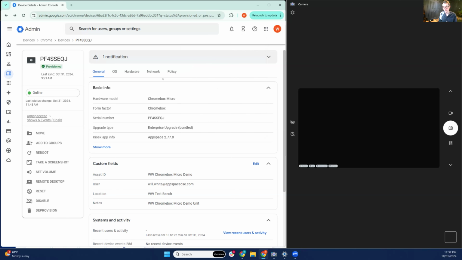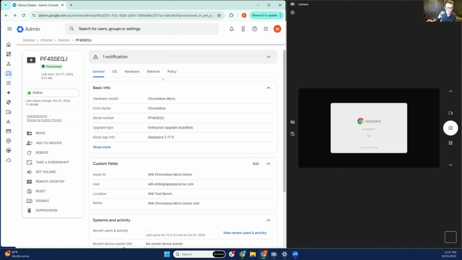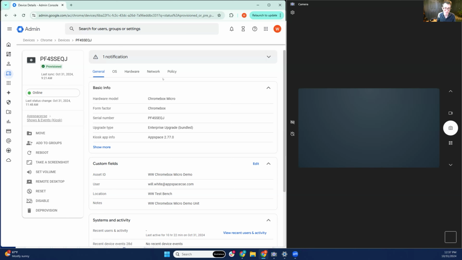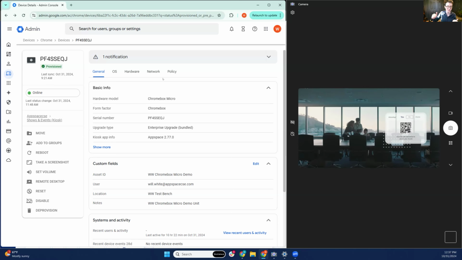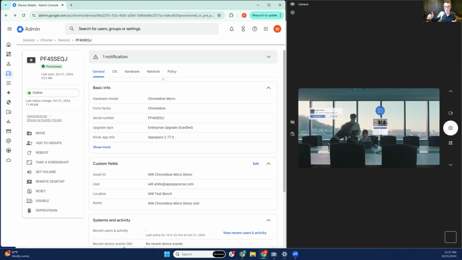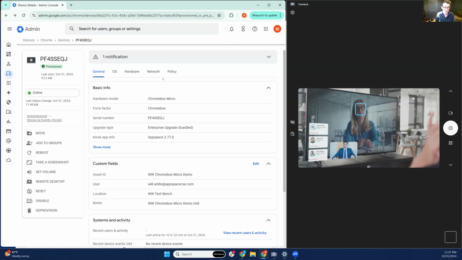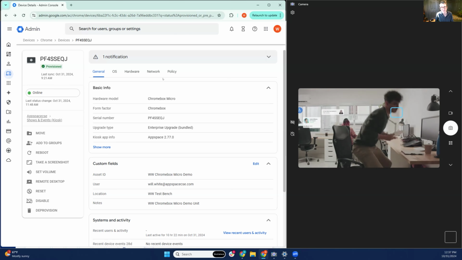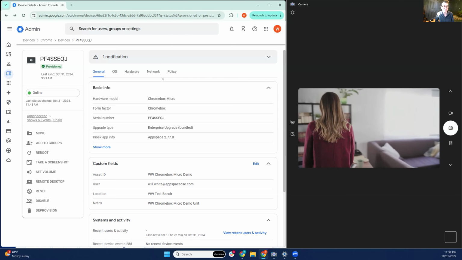One thing I want to point out is as you watch this boot, you saw the ChromeOS logo, it's loading, it's going into kiosk mode, it's about to hit the Appspace app, how quick this is, right? This is something I can show on a demo like this, right? We've already moved past the actual device and OS boot. There was Appspace loading, and we're right back to content. I think that itself is also just something to ruminate on. I think it's really powerful.